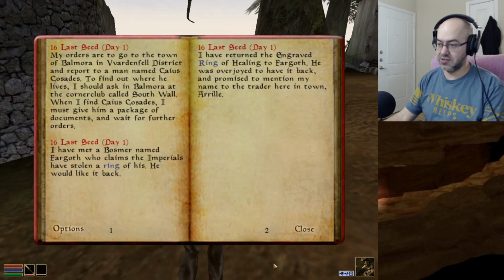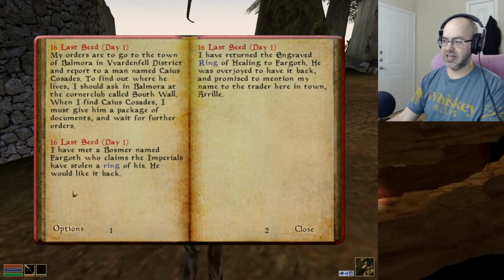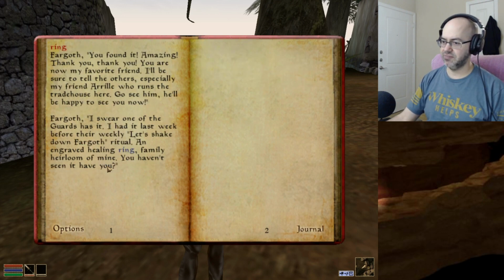Well, that's cool. I've met a Bosmer named Fargoth who claims the Imperials have stolen a ring of his. He would like it back. I've returned the engraved Ring of Healing to Fargoth. He was overjoyed to have it back. Promised to mention my name to the trader here in town, Aril.